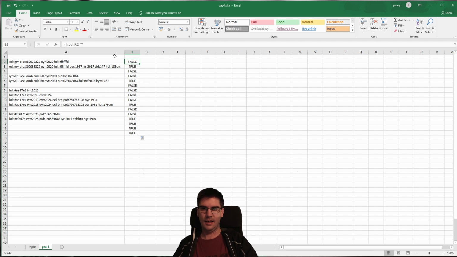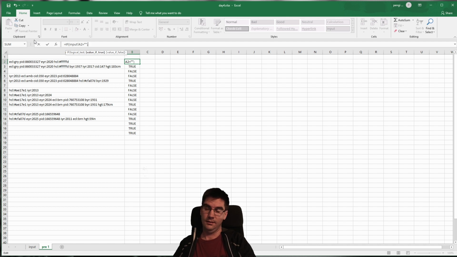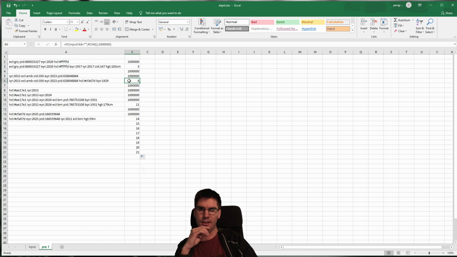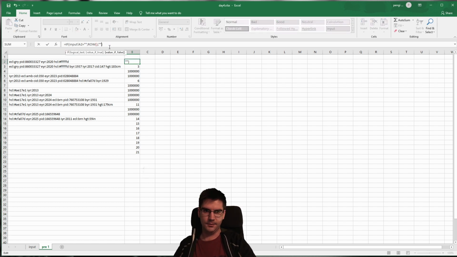But I want to be able to extract it so I have just the set of full passports, which means that I want some kind of enumeration. I'm just thinking ahead a little bit now. If I can get some way to get out a list of all the lines that are valid, I can do it by looking at it. If it's empty, I can get the row number. Otherwise, I get a huge number. So now I have a small number on each line that has a valid passport. It might even be better to put an empty string.